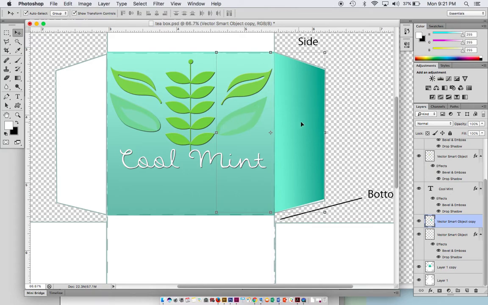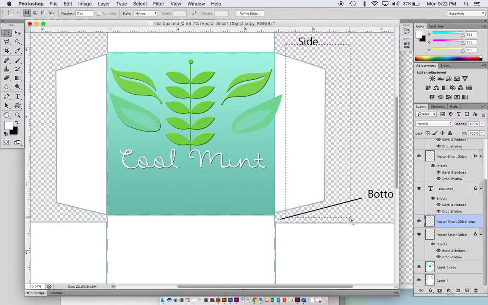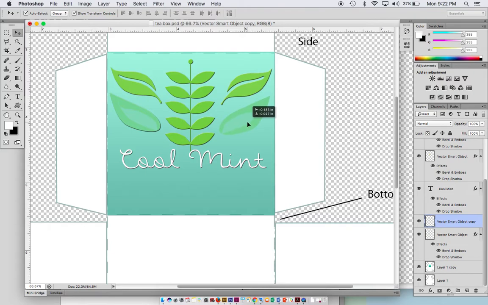Sometimes it's hard to find. Actually, oh, they're together. So if this happens to you, this can be kind of irritating. I'm just going to select this. I didn't really mean to color that anyway. And I'm going to hit delete and then Command D to deselect. And now my leaf is back to its own layer.